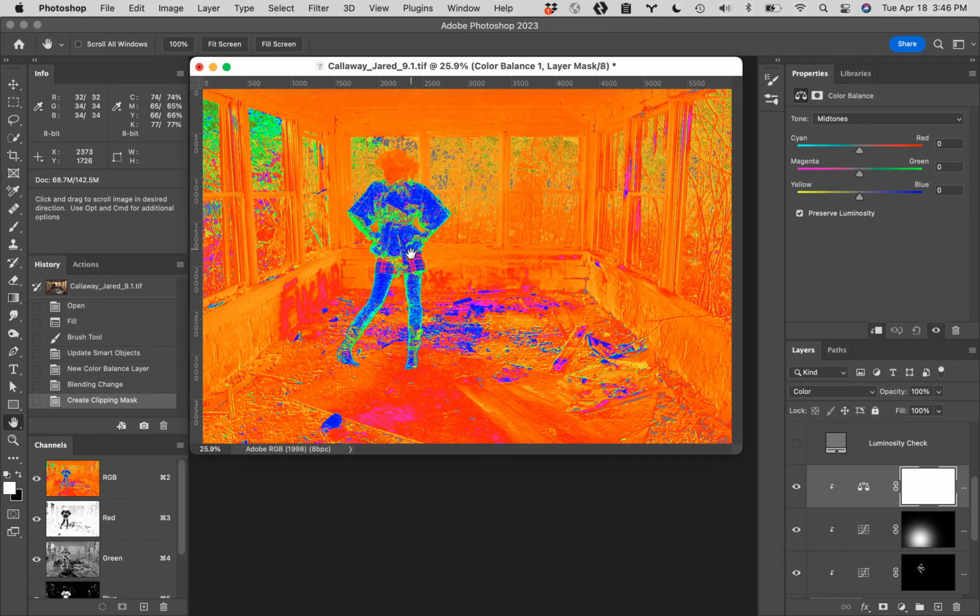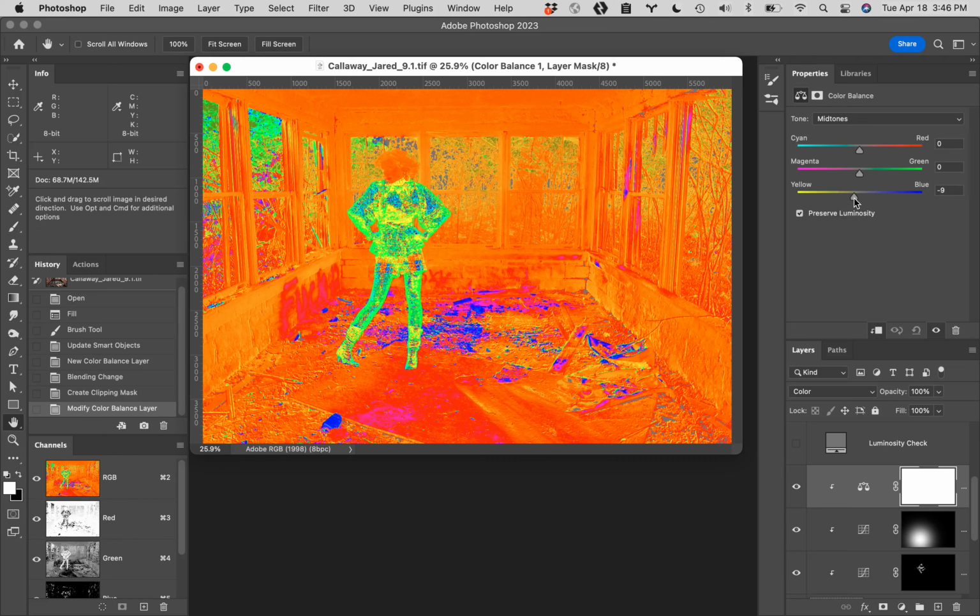So what I can see right now, and this is exaggeration, is that her jacket is too blue. That's what this is all about. It's too blue. I need to actually warm that part up. So up here in the color balance layer, it is the blue yellow slider. You will notice in the color balance, these are complementary colors. If we go back to our original color theory color wheel, the opposite of red is cyan, the opposite of green is magenta, the opposite of blue is yellow. So I'm simply going to grab the blue yellow slider, and I'm going to start pushing it to more yellow. And it doesn't take a lot.